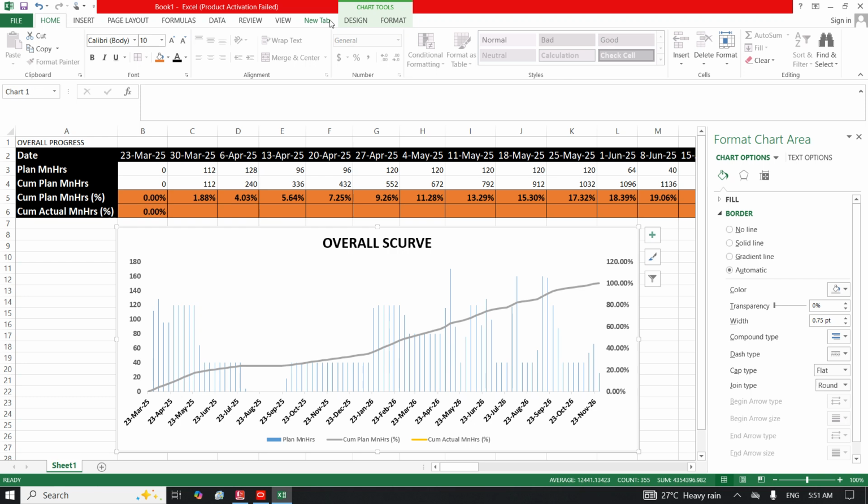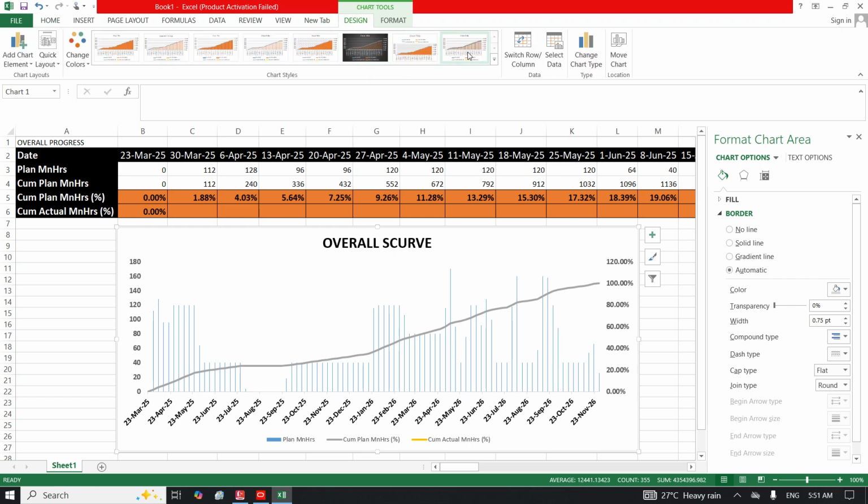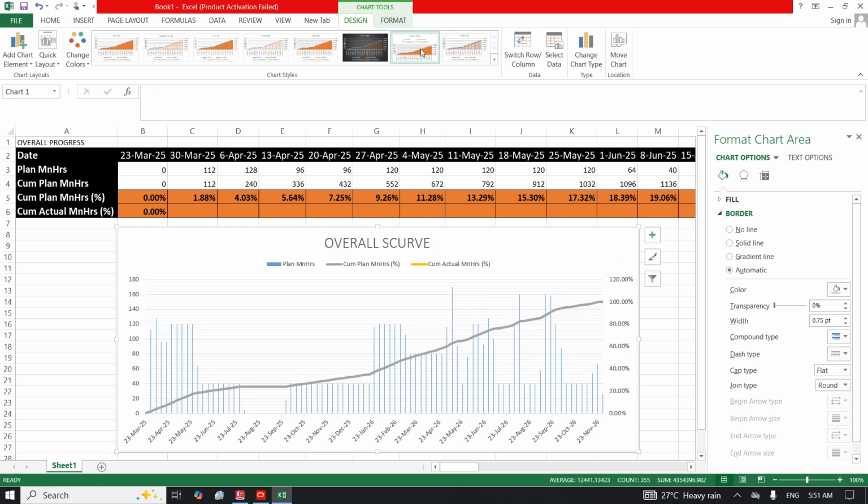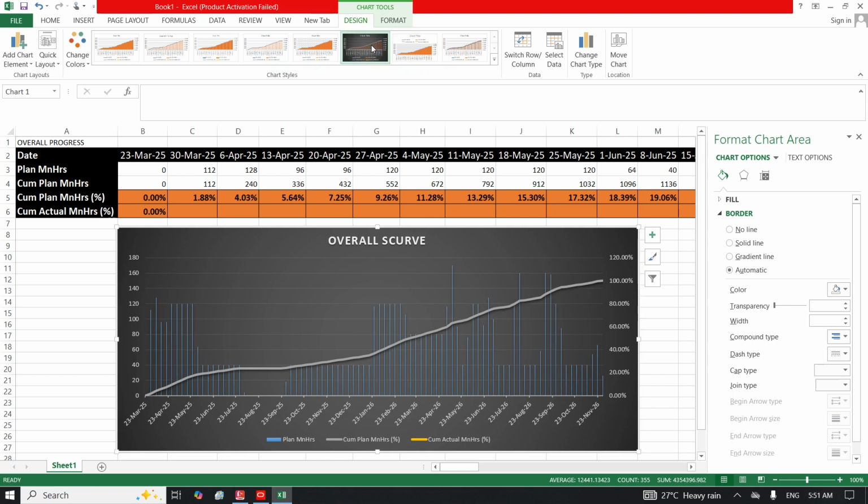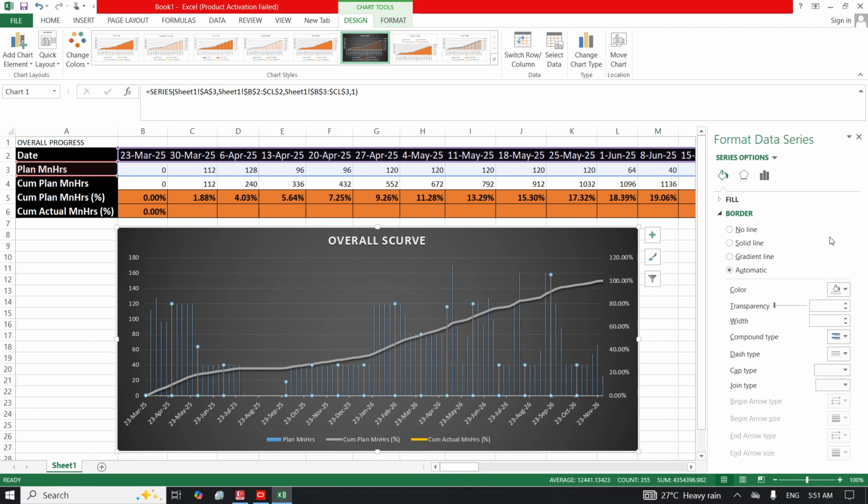Let's say for instance I go to design. Under design, you see different formats. I can use this, I can use this, I can use this. Okay, let's just briefly use this. So we are using this now. And remember, you can also increase this bar. All these bars you are seeing here, you can increase them. Click on them, you will come down here, you will see your bar.